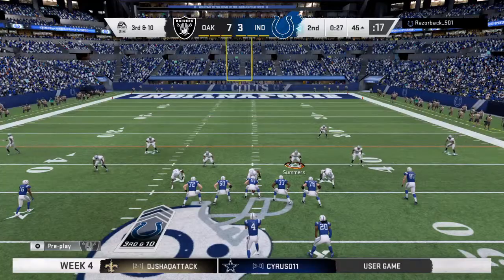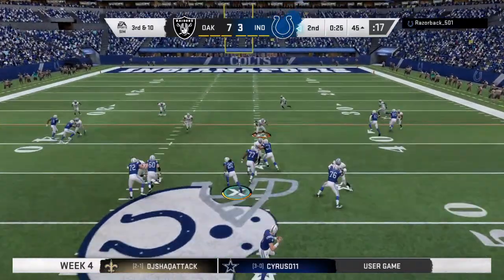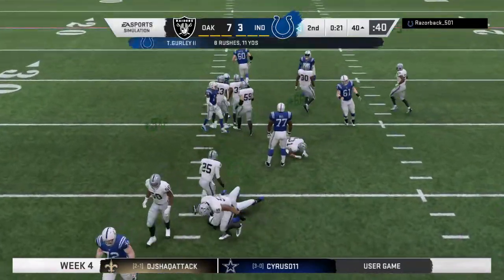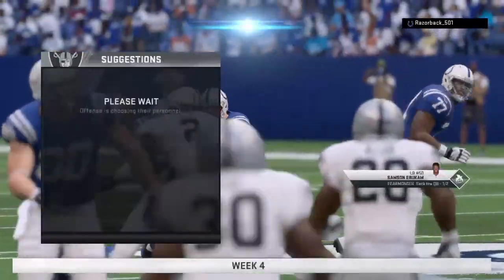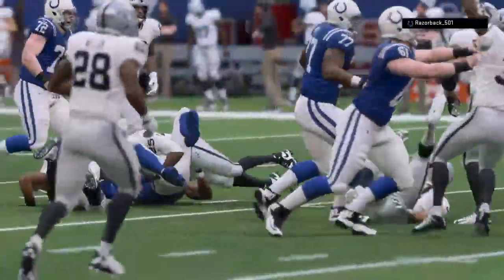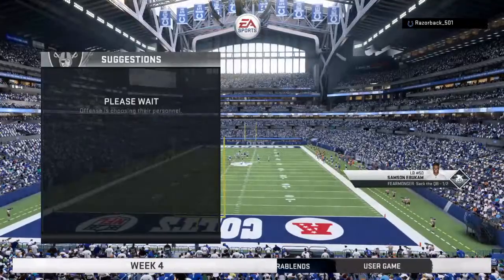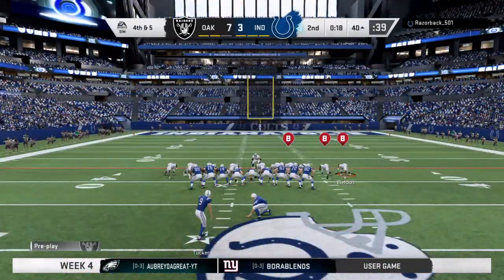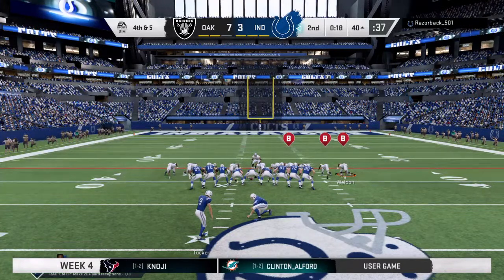Now a draw play for Gurley. And he can only manage to take the football to the 40, and that is well shy of the first down marker. It's a gain of 5, but it'll lead to a 4th down. The Raiders going to use one of their timeouts as the clock will stop with 18 seconds to go in the first half.